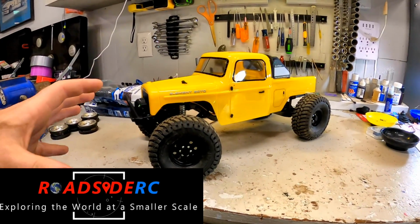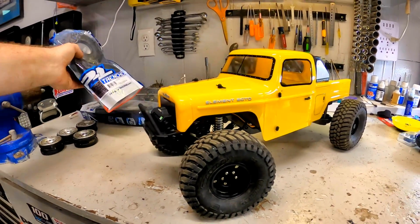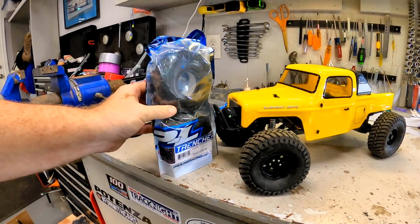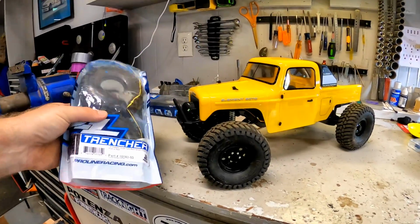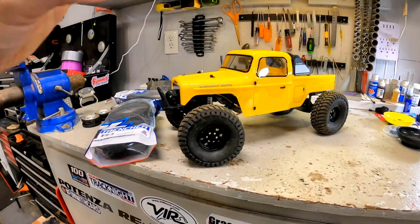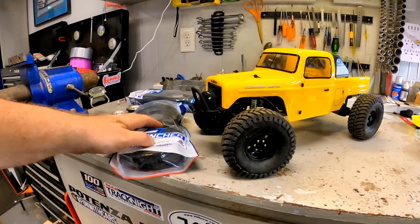In today's video, this brand new Element ECTO is getting its first official mod. As with any crawler, tires. We're going to be putting a set of the Pro-Line Trencher crawler tires, 1.9s, on this truck and doing a head-to-head comparison of the stock tires versus these.